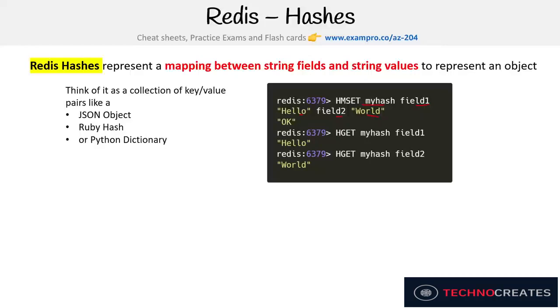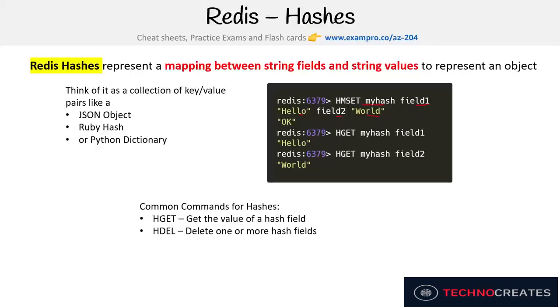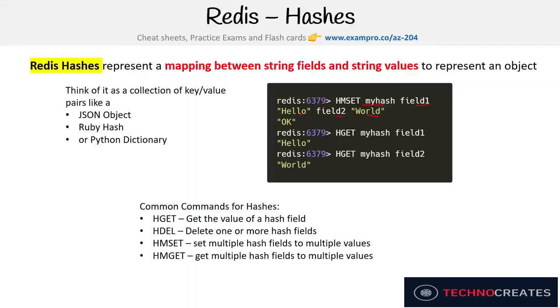So pretty straightforward. Common commands for hashes would be HGET to get a value, HDEL to delete a value, HMSET to set multiple values, HMGET to get multiple values, HVALS to get only the values, and HKEYS to get only the fields, which are keys in this case here.